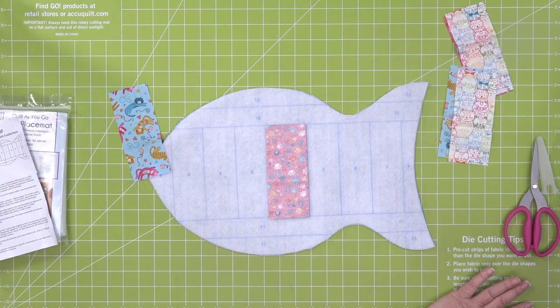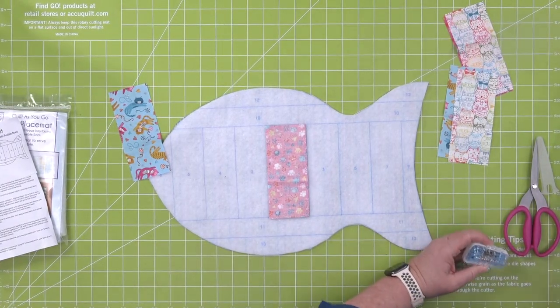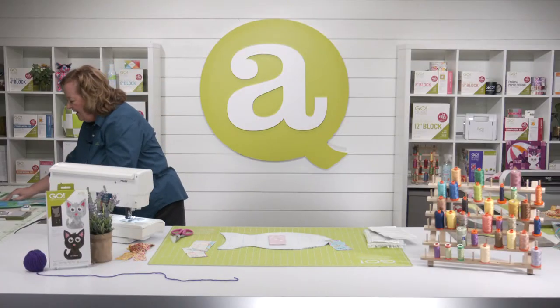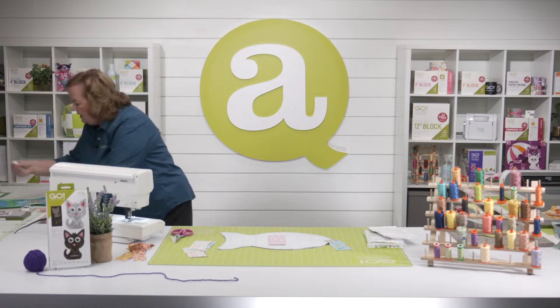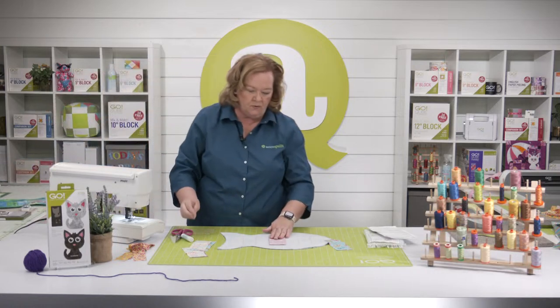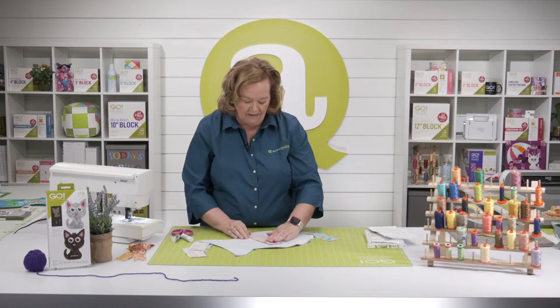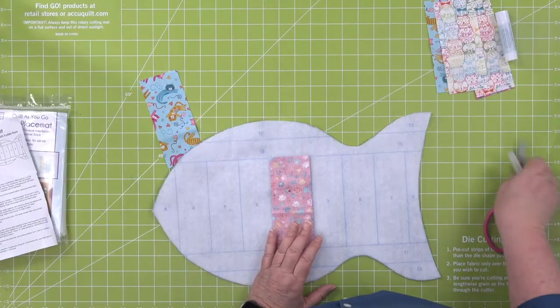And, hey, Kenyon, where are all those pins you dropped on the floor this morning? Oh, thank you. We had kind of a funny thing this morning. Kenyon was trying to help me, and he opened up the drawer, and a box of pins fell out. And we tried to find a magnet to pick them up. No such thing existed at AccuQuilt. We tried all sorts of stupid things to do it.